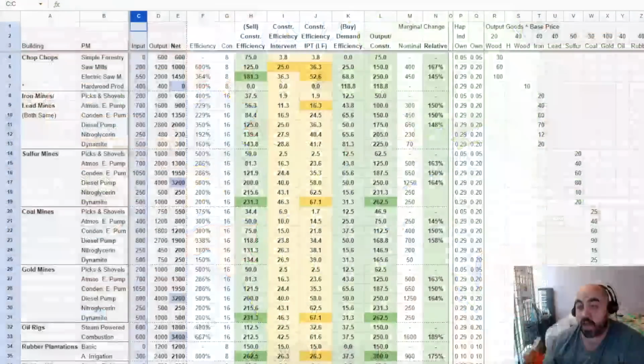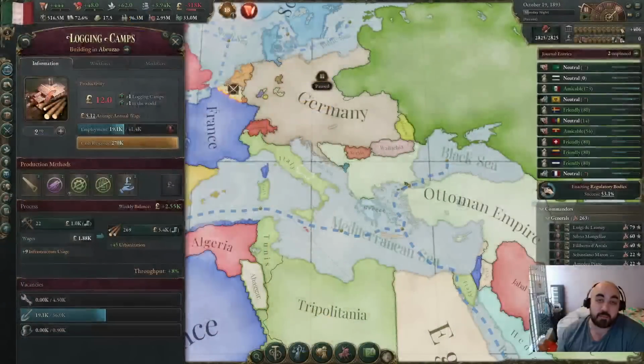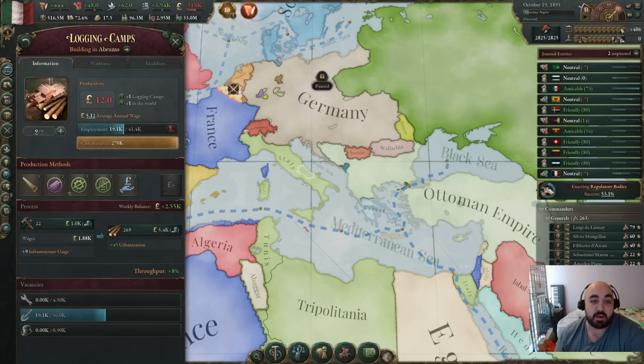Evaluating PM efficiency. In this video it's going to be relatively advanced. We're going to spend a lot of time in the spreadsheet, so this might not be the best video if you are looking for more beginner content or something that gives you hard and fast rules. But if you want to develop a deeper understanding of the game and some underlying things that inform decisions in a way that's maybe not the most transparent, then this video might be for you.